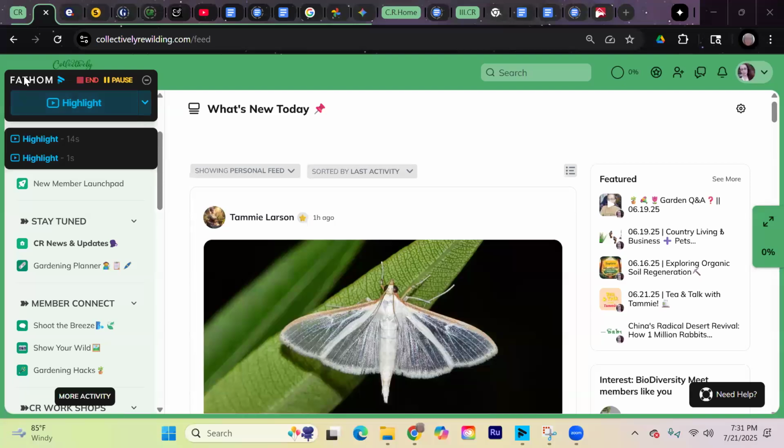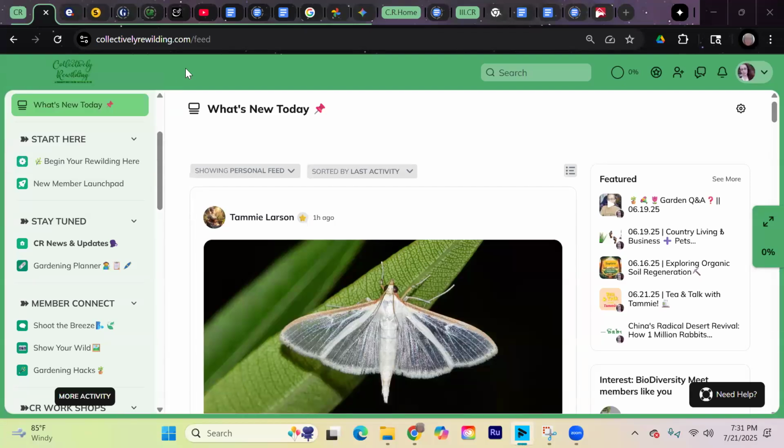We're going to head right on over into Collectively Rewilding. All right. Here we are. Always quite a bit going on while we're working toward finalizing the overall space as well as updating it to integrate these new upgrades in Mighty Networks. I'm really excited. We've got some new areas that are not quite available yet, but that we're building. Julia May should be changing our icons in the next week or so.